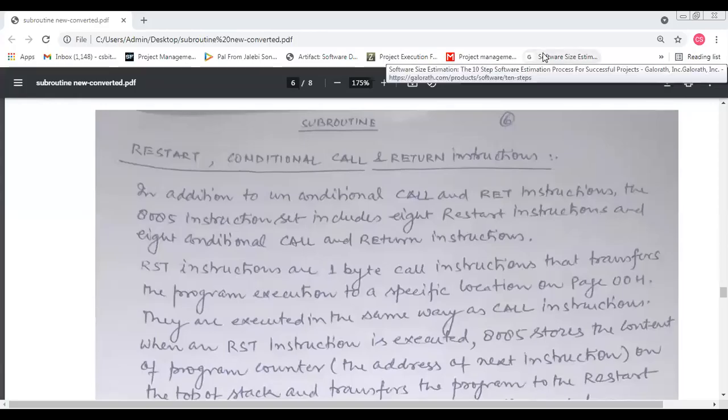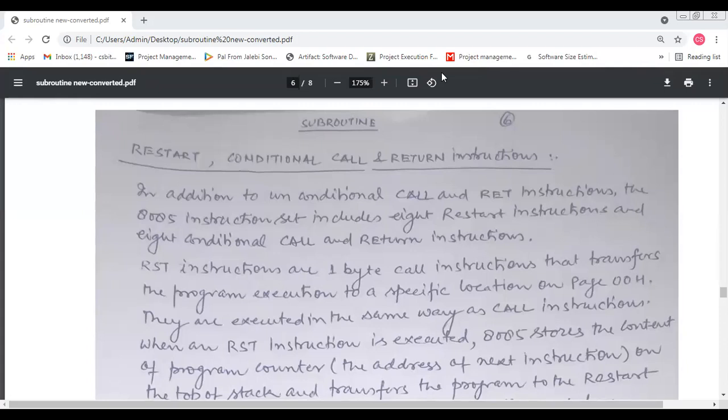So today we will be discussing the later part of the subroutine. Till now, we have seen that the subroutine can be used for making the program small and into modules. Suppose a big problem is given, which can be solved in modules.